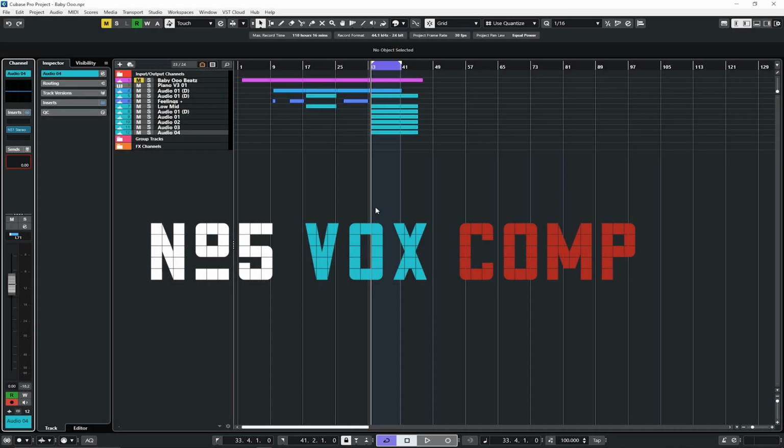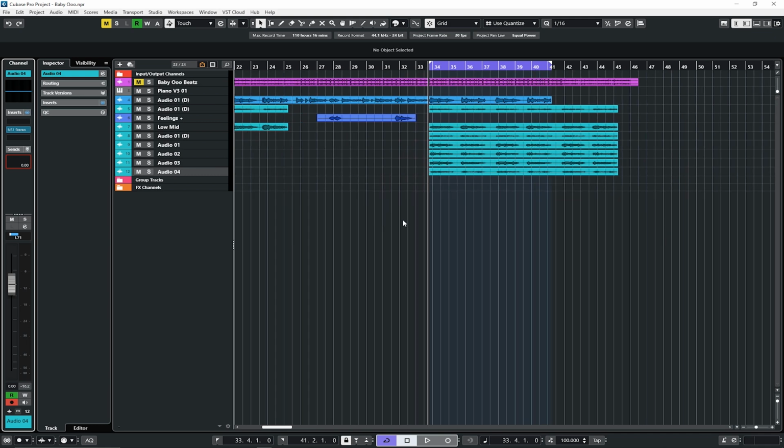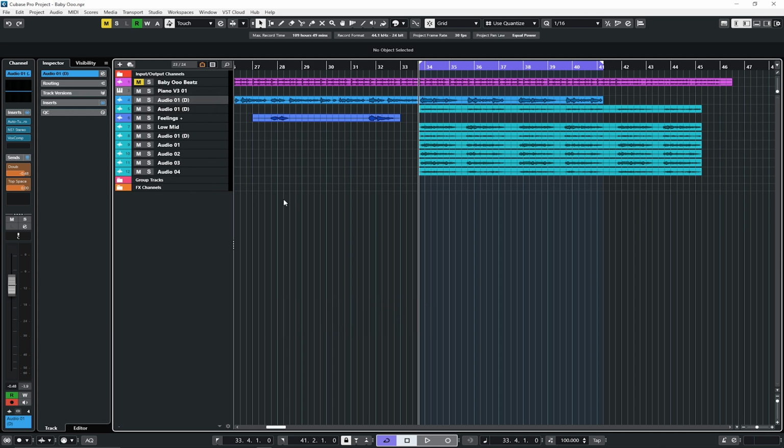So the last plugin on our list here has to do with effects. Cubase always includes a lot of plugins within their updates, but for this update there is one plugin that really caught my attention, and it's called the Vocum. Yes, I don't know if I'm pronouncing it the right way, but it is a compressor plugin, pretty much simple and straightforward. I'll have to load the plugin so you see what I'm talking about.